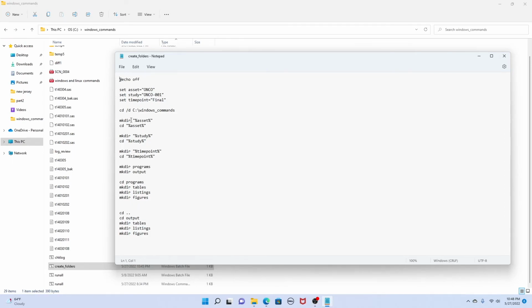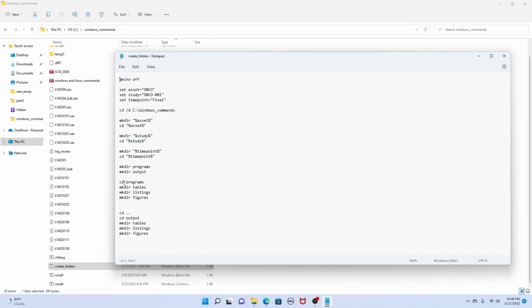We use the mkdir command to create the asset folder, and then we use the cd command to go to that folder. We do the same thing for the study folder, and we do the same thing for the time point folder. After that, we use the mkdir command to create the two subfolders, programs and output.